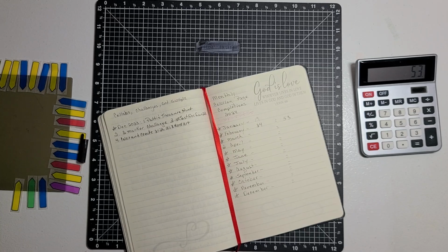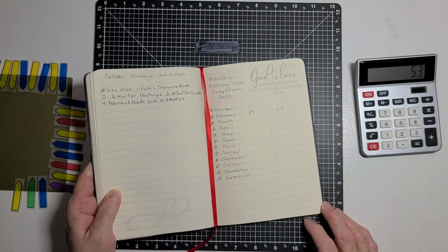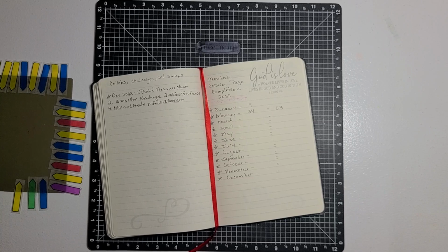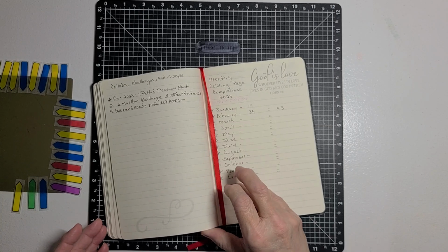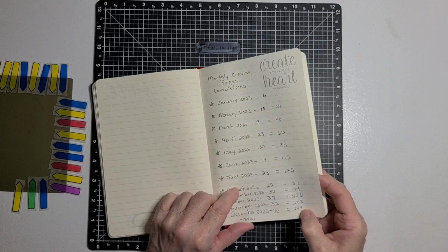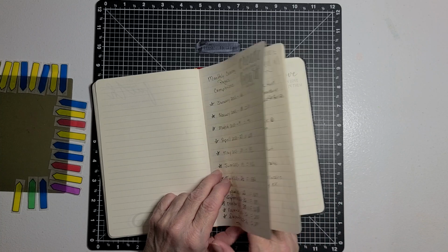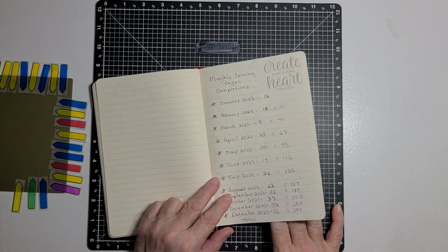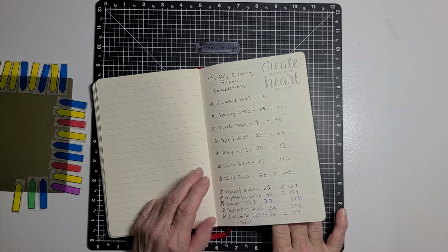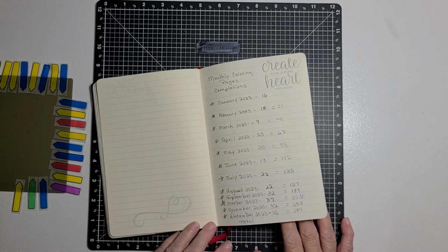All right, I just do this for my own benefit, guys, because I like to keep up with it and see, you know, what I've colored, how much I've colored, and it's just fun to know. It's not a challenge. I'm not trying to beat anybody. There were some months that I've colored very little. I guess 15 was the least last year that I colored in a month. And that was in February. So I almost doubled that this February. I did double that. Yeah, because I got 34. And it was 15 last February.